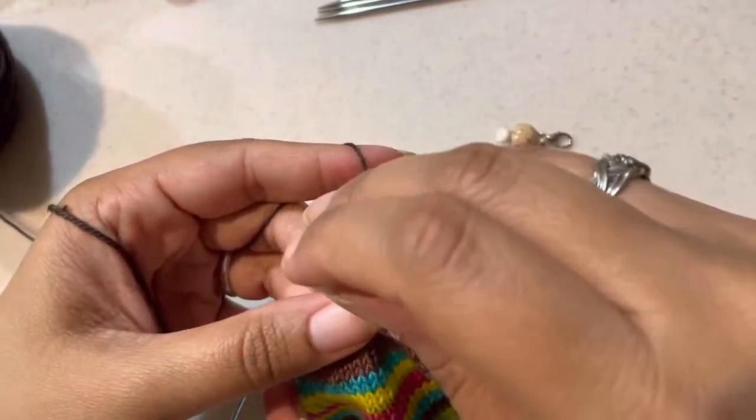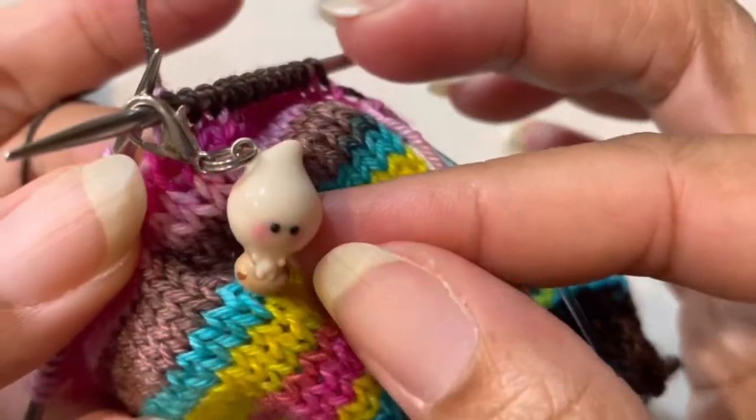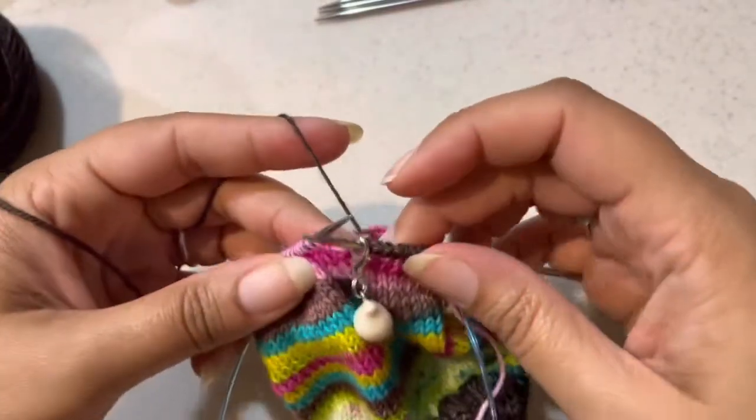I'm putting my little milk and cookie on, and it's literally a little milk drop on top of a chocolate chip cookie. That's why I call it that.